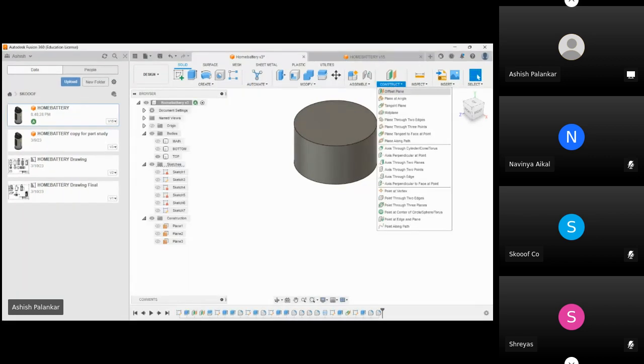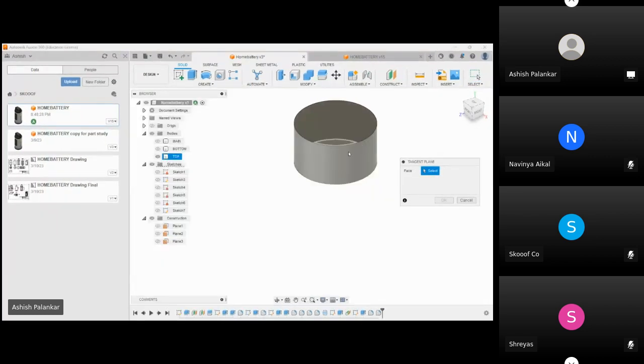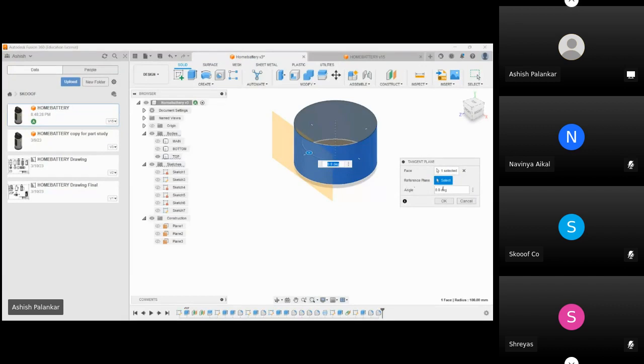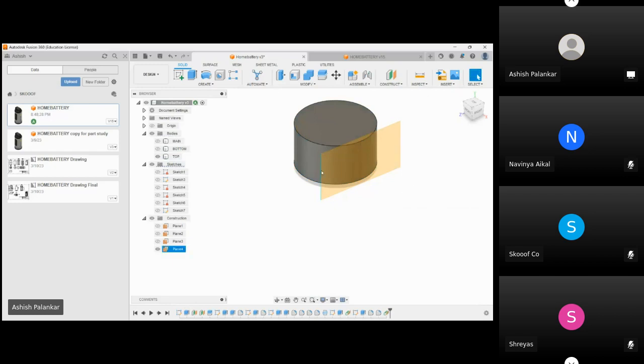Go to construct, select tangent plane, select this face. As you can see, the angle is in 0 degree. So give this angle as 90, or you can give it as minus 90. So if you're done, then press OK. A plane is created.